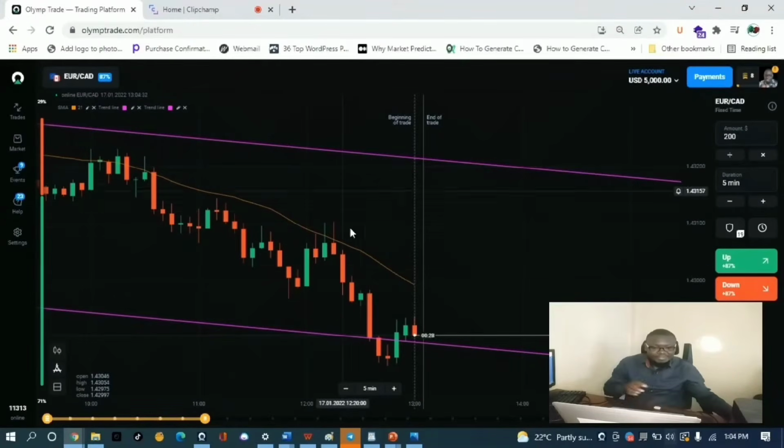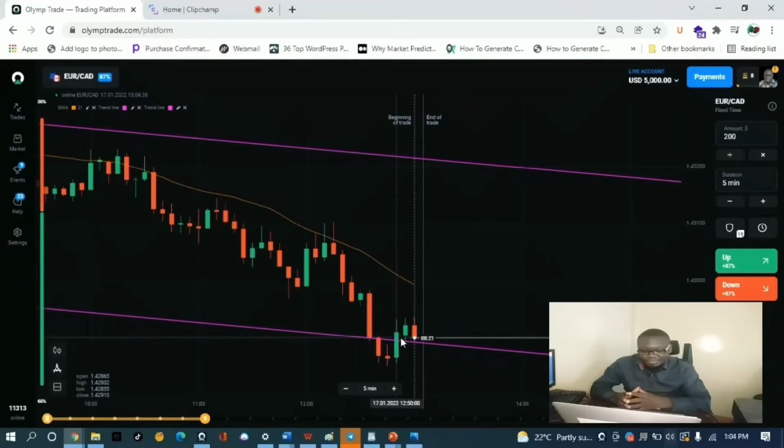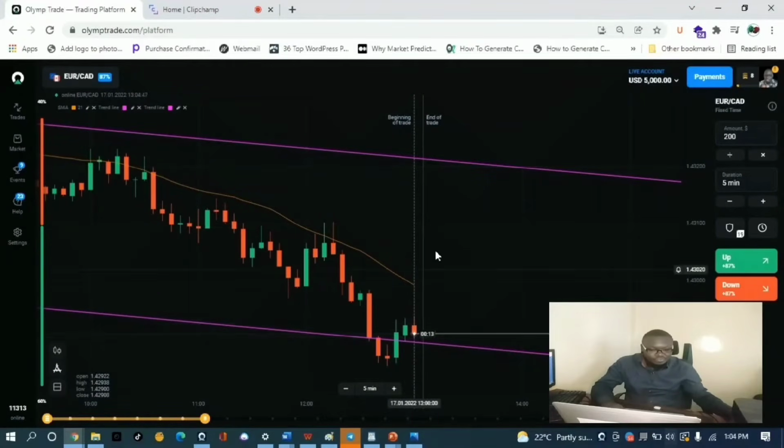We've already waited for prices, and we've seen they've gone to the bottom and tested our support level, and now they are back into our channel. So we expect that prices will continue to move upwards. And as we all know, prices don't move in a straight line. They will keep consolidating as we continue to go upwards.